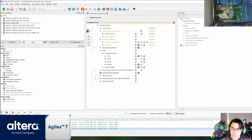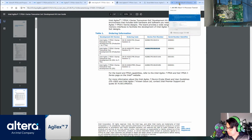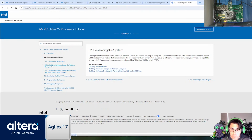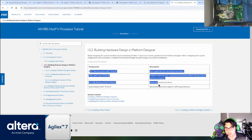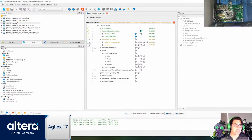Okay. I don't know what that IP is at the moment, but if we go look at a question about the unique chip ID. So there's an example. Yeah, so we have a NIAS 5 processor tutorial. When generating this system, so we're going to build the hardware. These are the components that they talk about. So the processor, UART, on-chip memory, and the reset release. I don't know what the unique ID is, but I can look at that later and see what that is. Maybe this is being used at the moment.